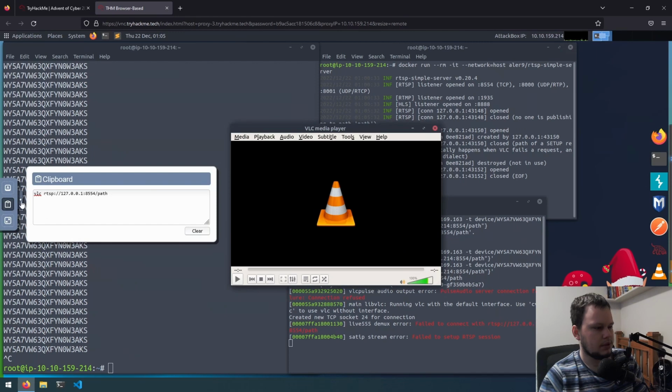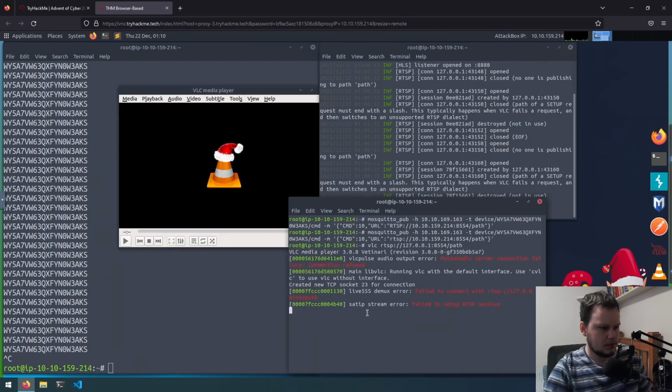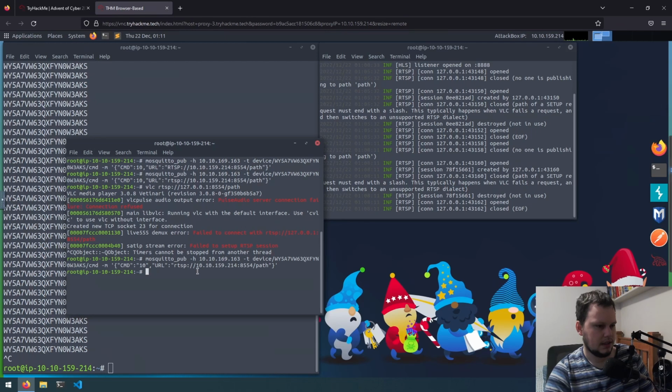Okay, well that hasn't worked. Maybe it was meant to be lowercase. Let's see if that's worked. And let's see if this, going back to VLC, works. Something that we could try, looking at this command, we could put the 10 in quotes, like so. Let's see if that does anything. Okay, that seems to have not worked.